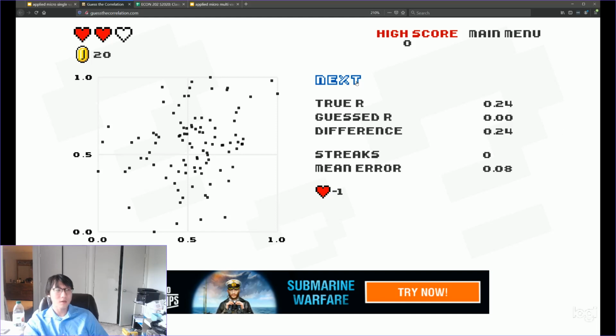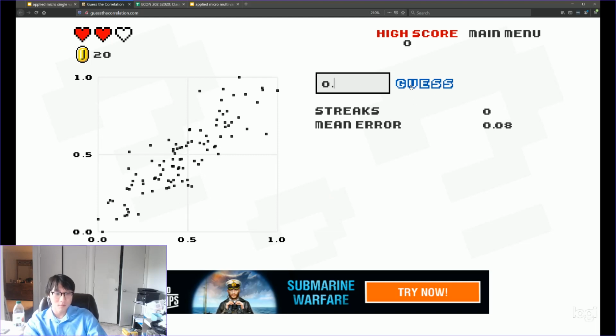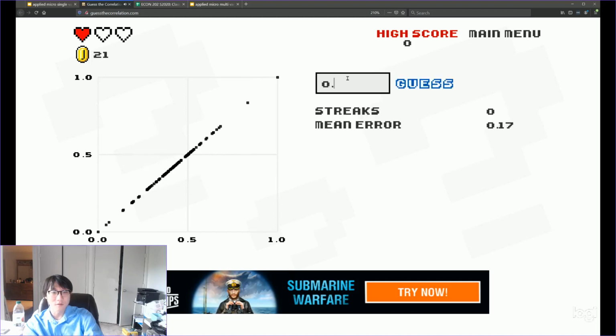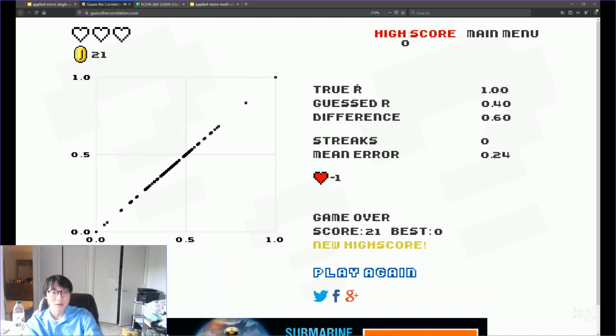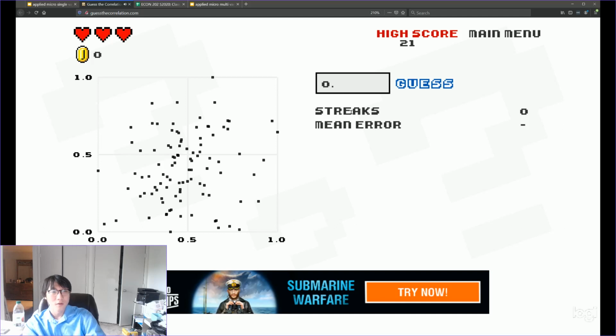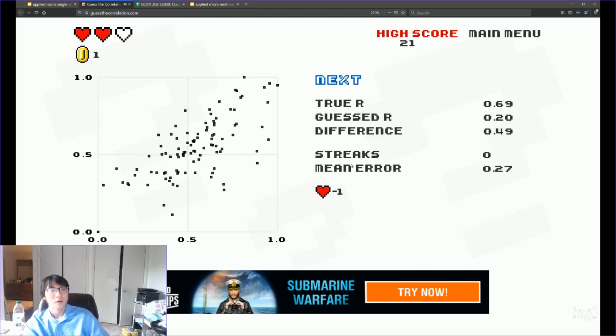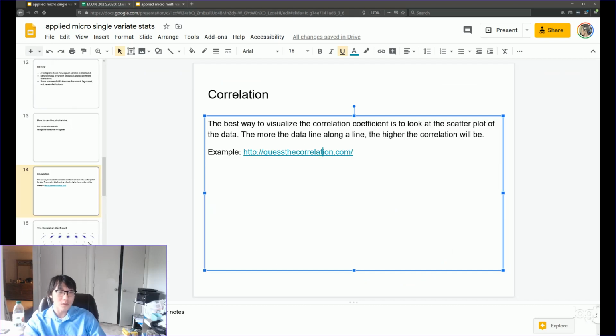Okay, now I want to show you guys one with a negative correlation. Correlation can be negative as well. So let me just fill in some random values here and see if it ever gives me one with a negative correlation. Interesting. It seems like it doesn't really ever give you one with a negative correlation. Okay, that's kind of a shame. That's a limitation of this game. You can have a negative correlation. So let me actually show you some examples of that.